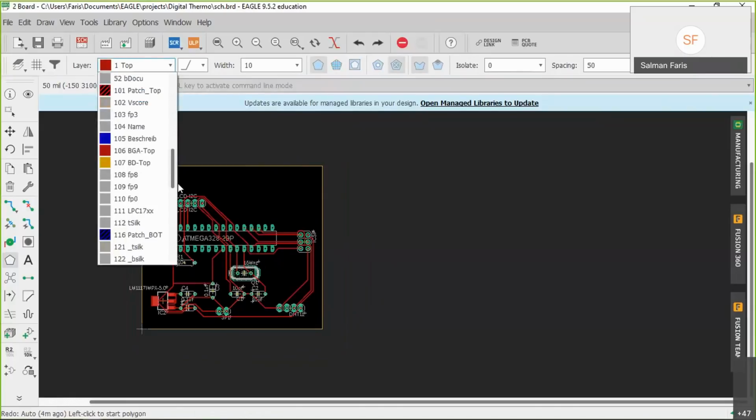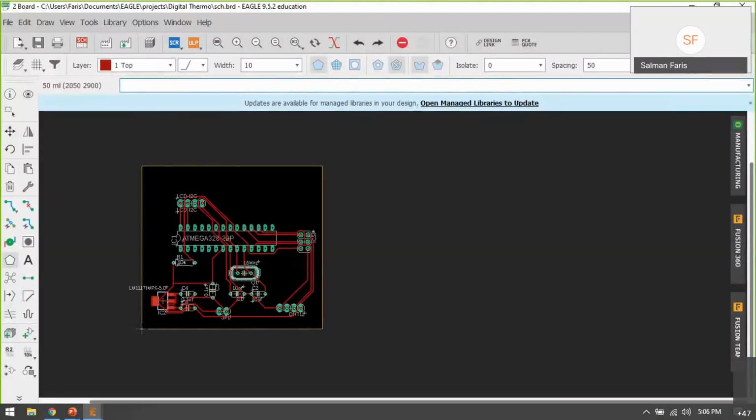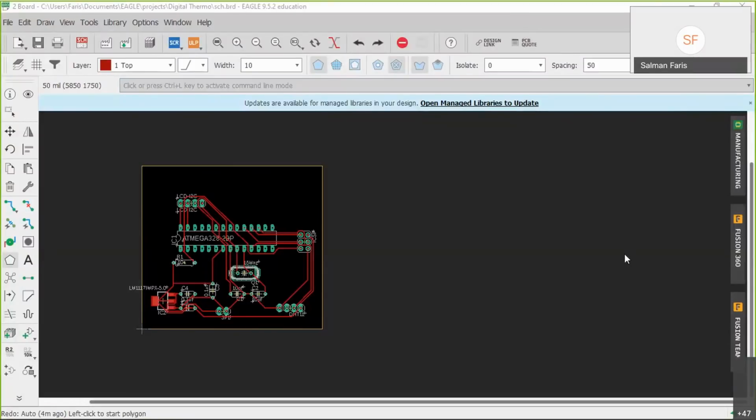Salman, there is one more question. Okay, let me check. Hello, Salman. Also, how to export a completed PCB design to Fusion 360 or another design software? Yeah, I'll give you that. Actually, these two options are related. And what is the advantage of ground fill over copper fill? Actually, it will reduce the EMF and give some stability to the PCB. Noise reduction.